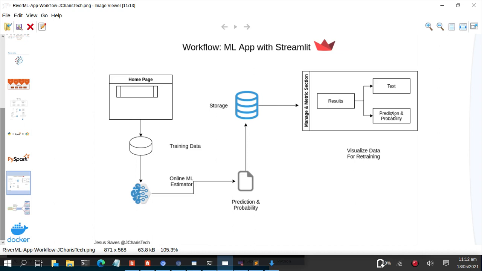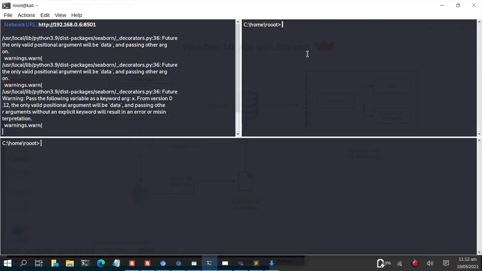That is a basic workflow of this simple app we're building. So let's see how to build this app from scratch. So I'll go back to my terminal. So this is what we'll be working on, and there's nothing else. So let's move into our Streamlit labs, and then you start writing some code.